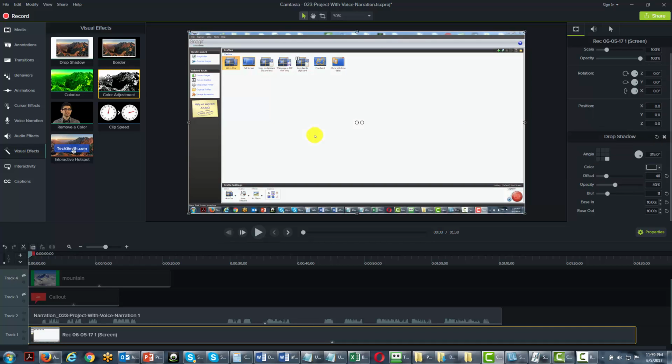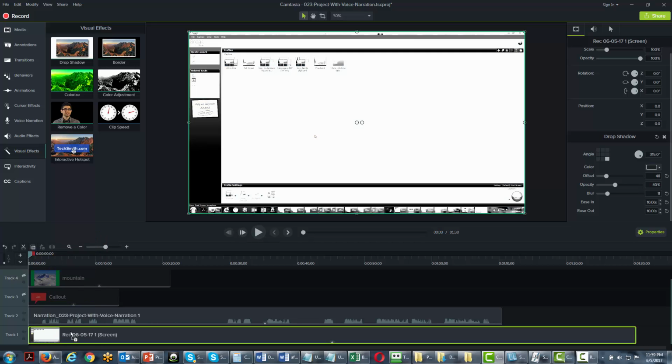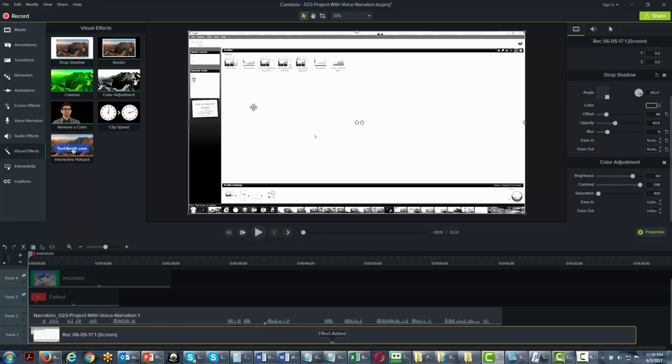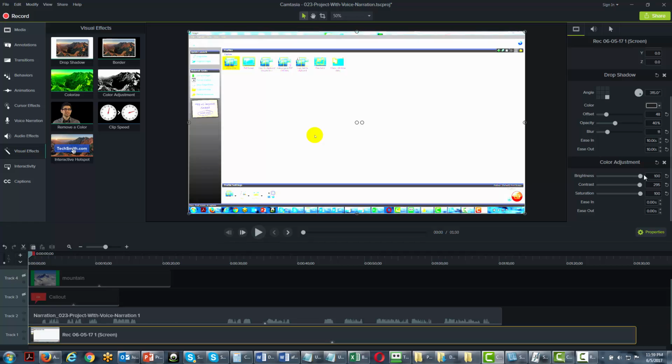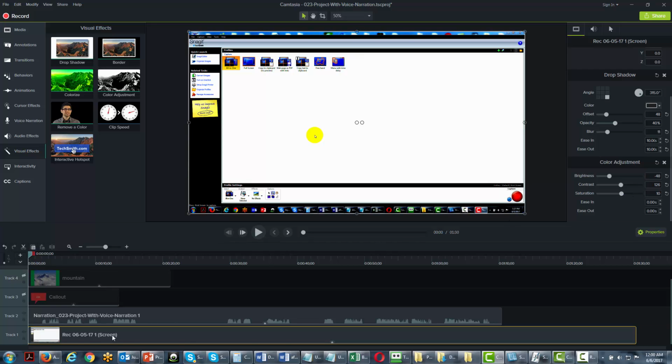And what we're going to do now is we're just going to put in a color adjustment element. We're going to bring that down to track 1, which is our main video track, and you'll see right away that some of the color has gone away. And we can actually adjust the track until it appears to be the colors that we want to show. Okay, and once again, you can have this appear in as long of the video as you would like it to appear. For example, if you only wanted it to appear in a certain part of the track, you could do that.